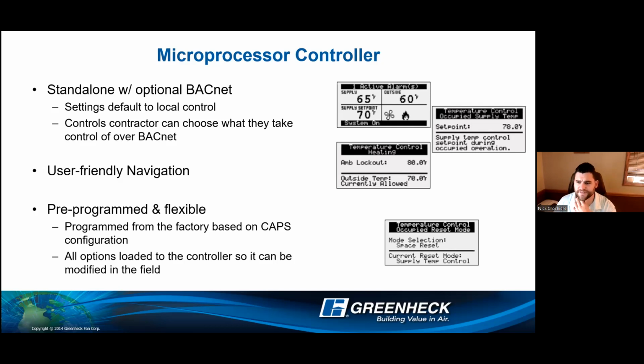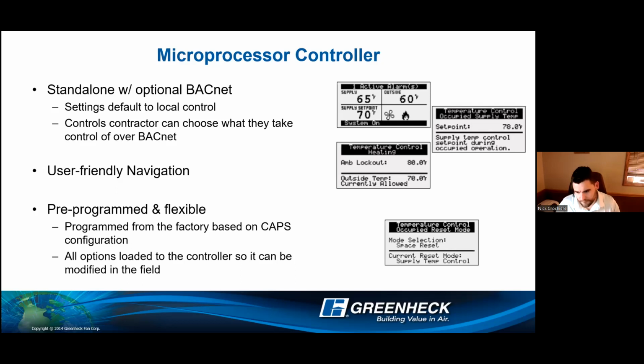So with the microprocessor, you have standalone with optional BACnet. What does that mean? That means the unit can operate everything itself. All the set points can be done, schedules made. You don't have to connect to it, but you do have the option of connecting into BACnet. Settings can default to local or BACnet, and you have the different capabilities. It no longer uses a card, so there's no BACnet cards. Say a unit is ordered in error, and you need BMS later. We can just download the program on, get the access code onto it, and then you're up and running. You're not waiting for shipping of cards or different devices. User-friendly navigation: we've changed all the screens around to be much better to use and easier to find different set points or different controls in the unit.